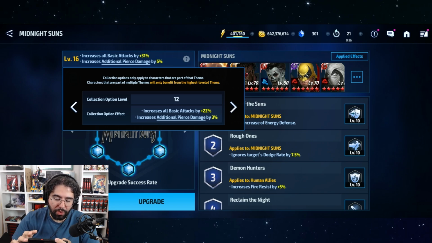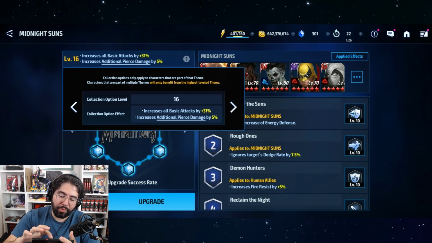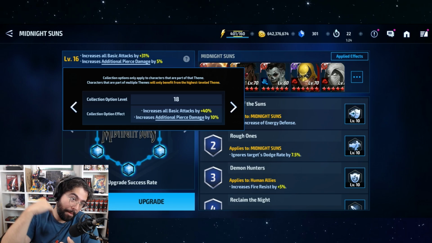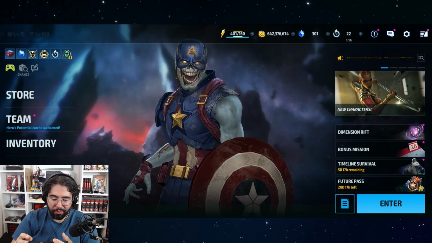There's not a huge difference between 3 and 5% pierce. Honestly, even 2% pierce is not a huge difference compared to 5%. A lot of people have level 10 on every single team-up collection that's available to farm, so you're not going to notice a huge difference there. Mostly the huge difference comes when you finally go to level 18, because then you get up to 10% pierce. You get that massive jump at the end. So yes, I do have a good team-up collection, but I'm still only halfway there, despite the fact that I only have 2 more upgrades to go.